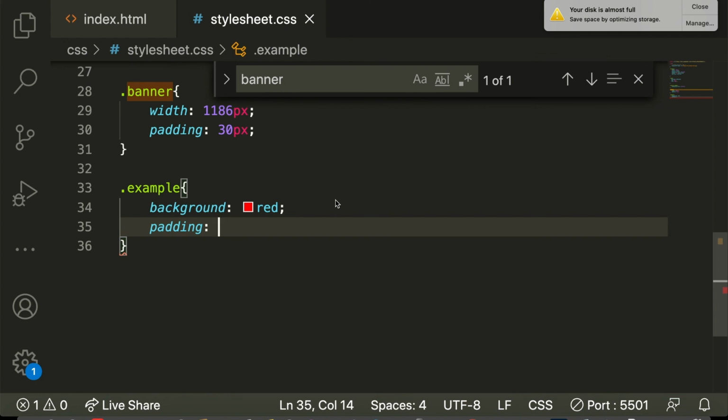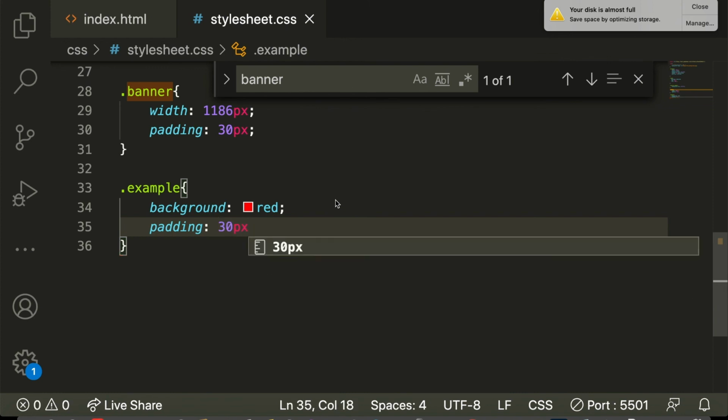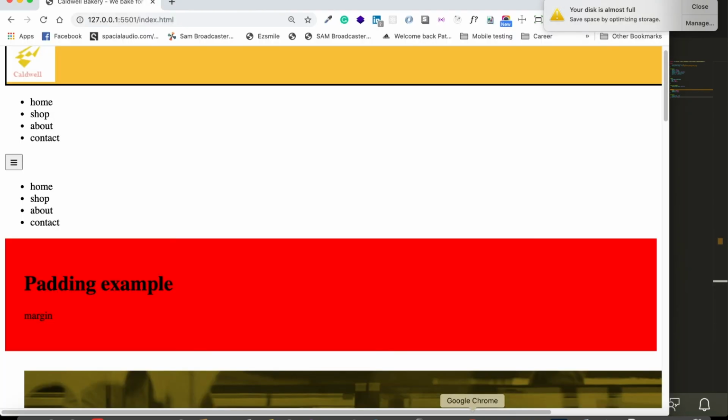So let's give it a padding of 30 px. Save it. Look at it. Now go back. So right now it gave us 30 px on the top, 30 px from the left, 30 px from the right, and from the bottom.